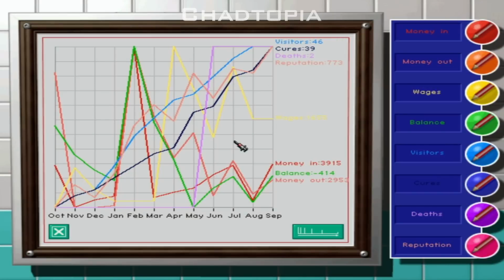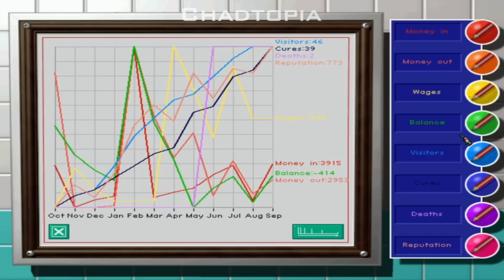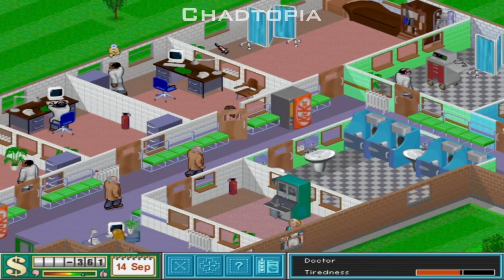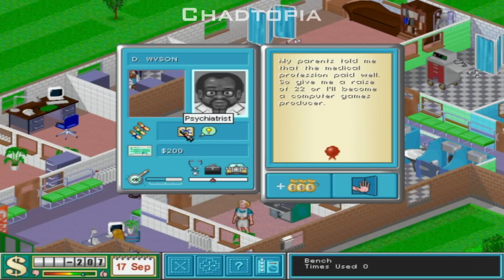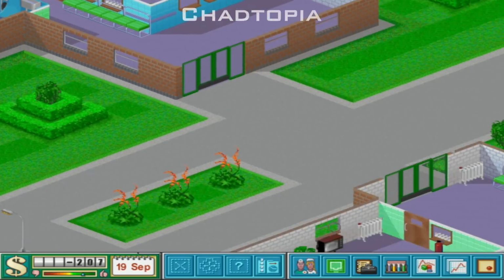Oh, my goodness. Okay, so if we go balance, balance, balance, balance, death, reputation. As you can see, money out, money in. So not making a huge amount of profit. And wages is kind of leveled out since I sacked a few people, so. Looking better. Become a computer games producer. Yeah, I need him there, unfortunately. I have to pay it.